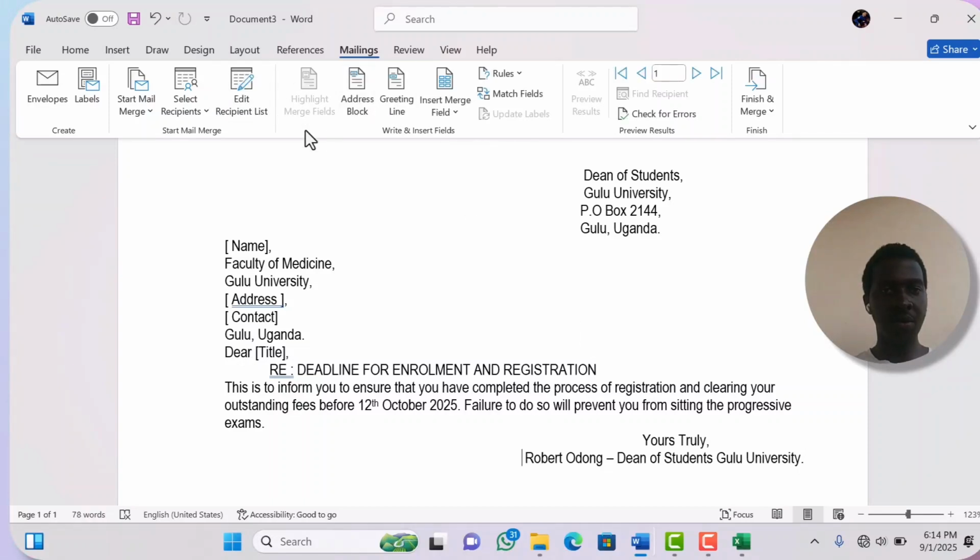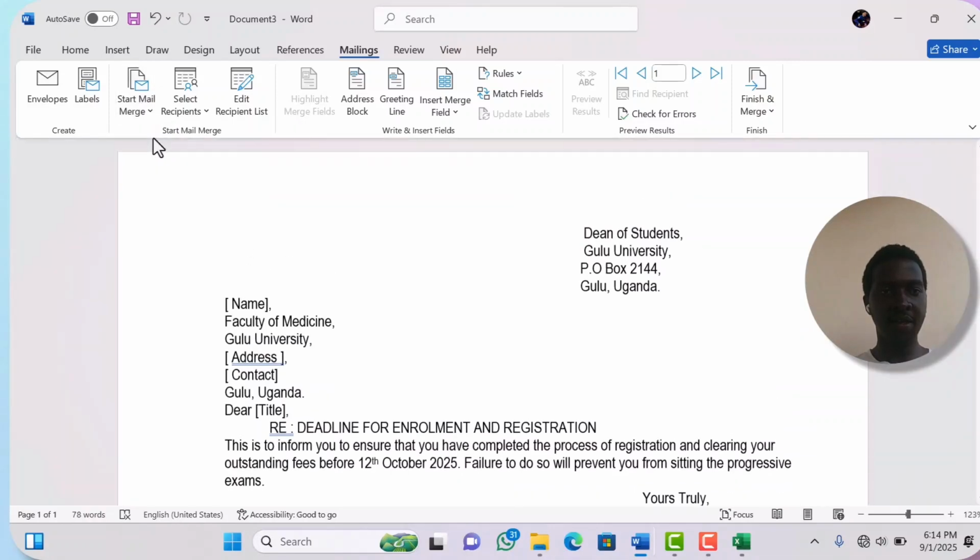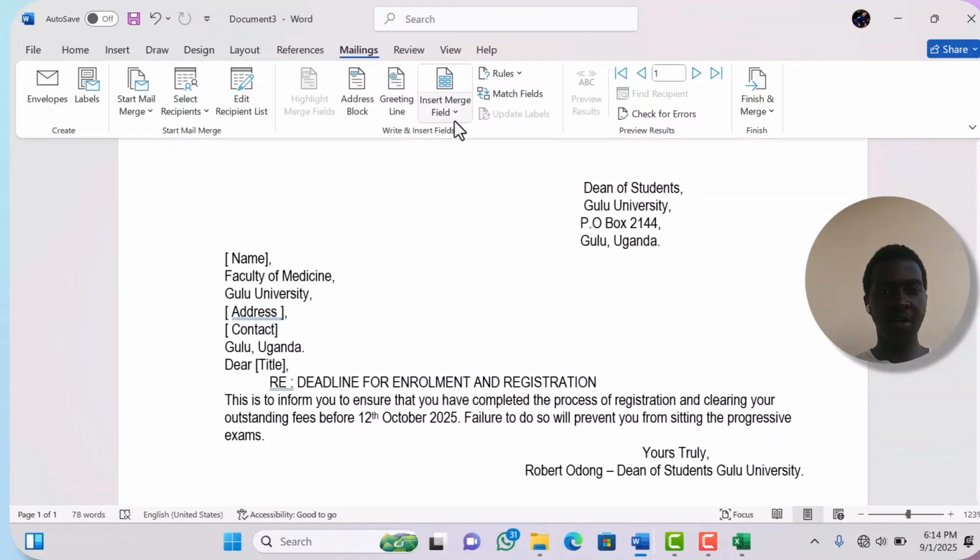Now we can start our process of mail merge. We select letters, and then we can start adding our merge fields. Here we're going to remove what we had put as a placeholder, and insert a merge field of name. Do the same for address.